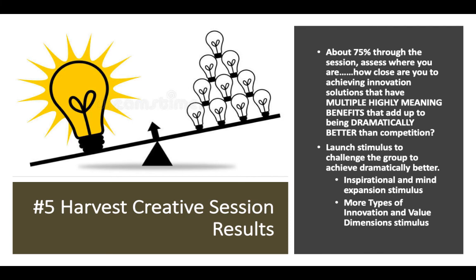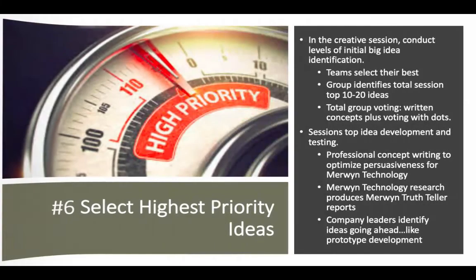Where are you? In almost all cases, you're going to want to launch stimulus to challenge the group to achieve dramatically better. As I mentioned back in quantum idea generation, we have stimulus that's inspirational and mind expansion stimulus to open people up to new possibility. You probably want to go back and visit more types of innovation and value dimension stimulus. Okay? Remember, you need to bring the ship in to a place that achieves that vision for success, achieves or exceeds the expectations of it. Okay? That's harvesting creative session results.